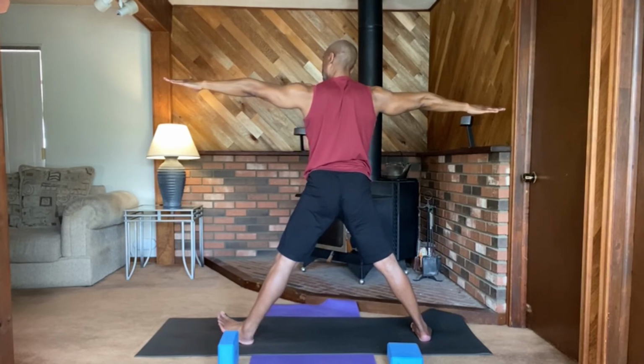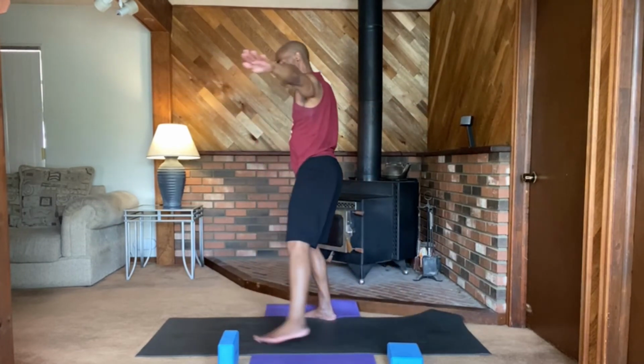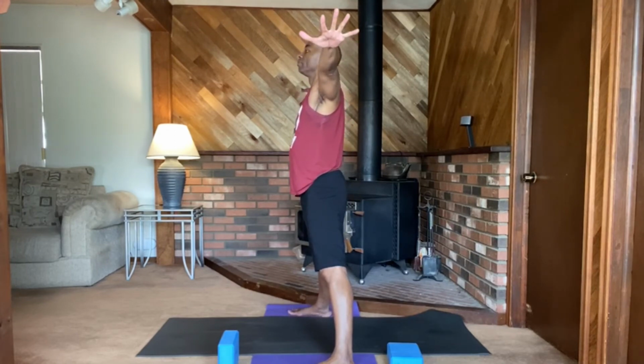Turn the left set of toes so they're pointing in the same direction as the right foot. So we're in our star shape. I'm turning sideways. Okay? All right, here's the third version. Inhale, reach out with the arms.